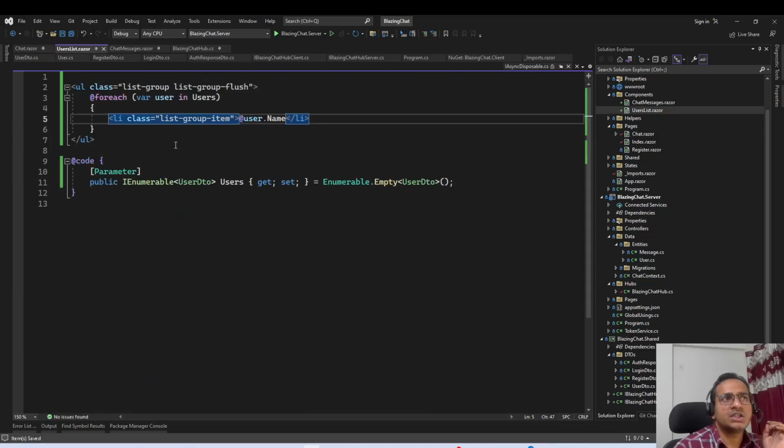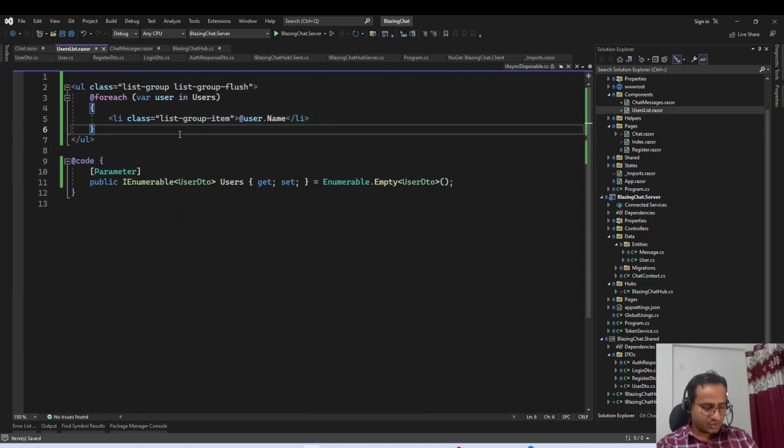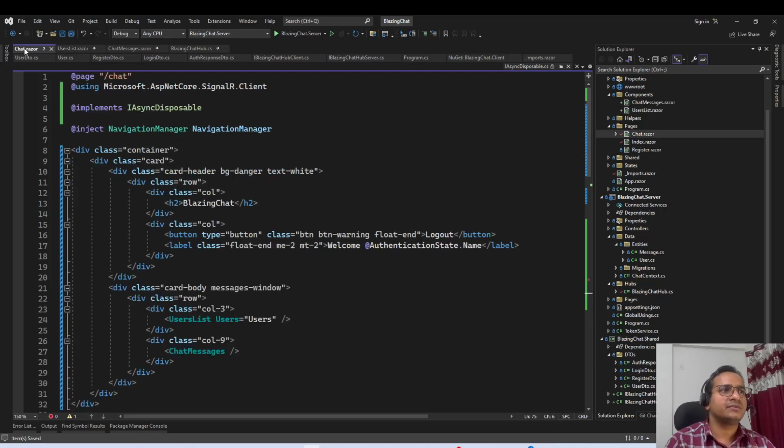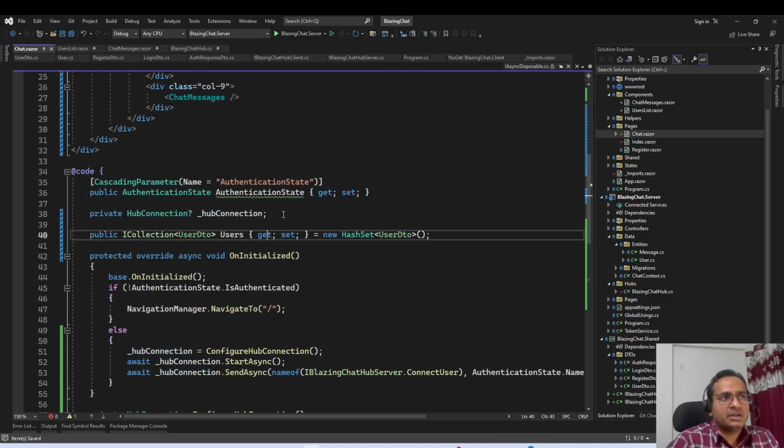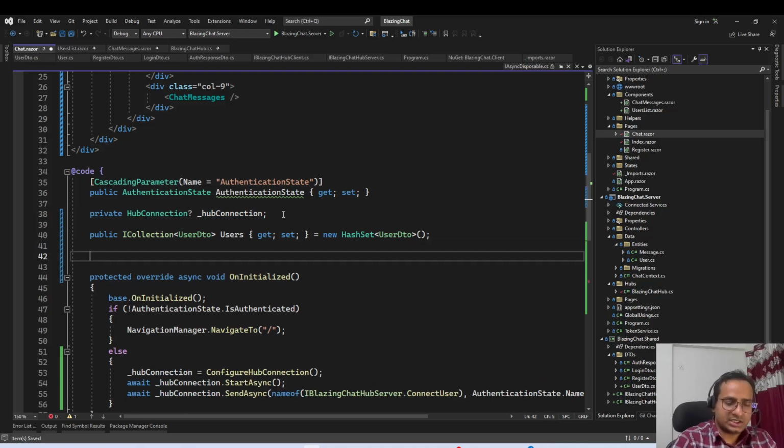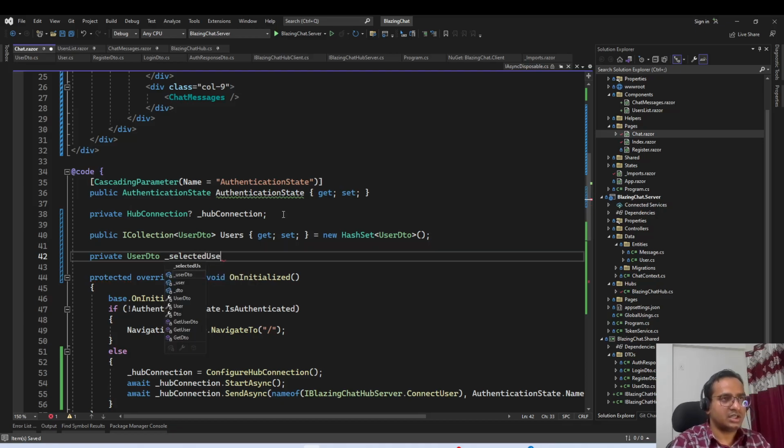Now we have the users list, and whenever we click on any user, we will have a variable here for the currently selected user. So private UserDto selectedUser, and by default it should be null.